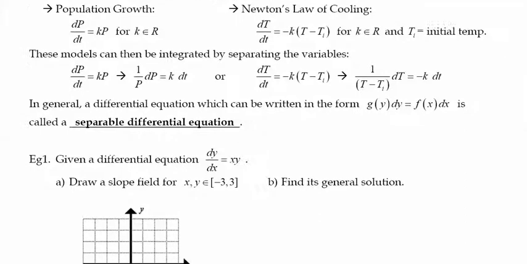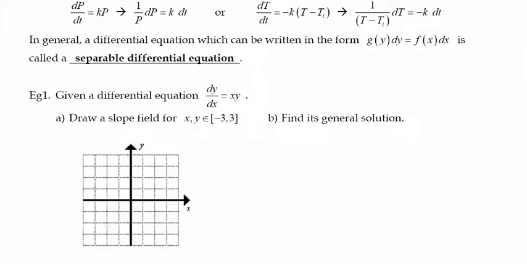In example number 1, when you are given a differential equation, it will usually involve y prime, and sometimes also involve x or y or other terms. And as we know, y prime indicates the slope. We're going to calculate the slope for all possible values from -3 to +3, whether it is the x variable or the y variable. So we're going to start with something simple.